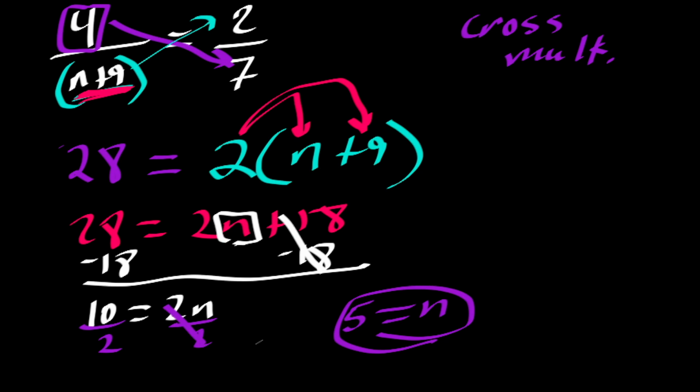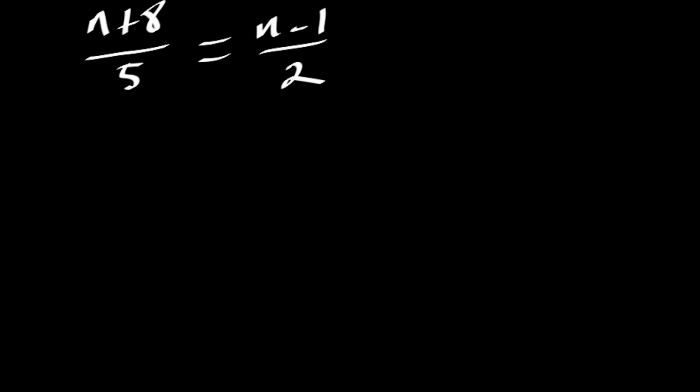All right, now let's do one more, just because I've seen a couple people get to these types of problems and they get really wigged out by it, but let's just look at it real quick. So let's say I had n plus 8 over 5 equal to n minus 1 over 2. Now, once again, do I have a single fraction on either side? Is this problem a proportion? And yeah, because this is a single fraction on the left, single fraction on the right, so I can cross multiply. Now, in the past, I've seen people say, well, how the heck am I supposed to do this? This looks weird. N plus 8 and n minus 1, this looks super hard.